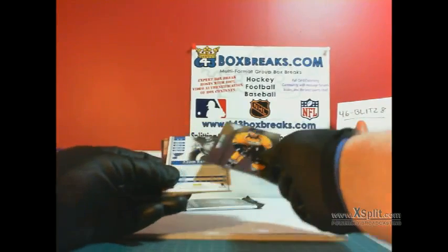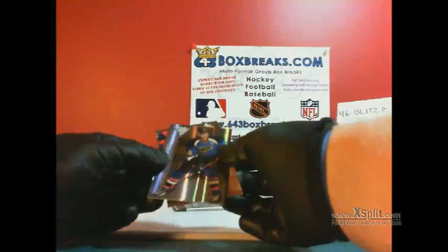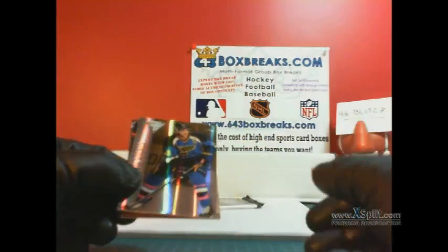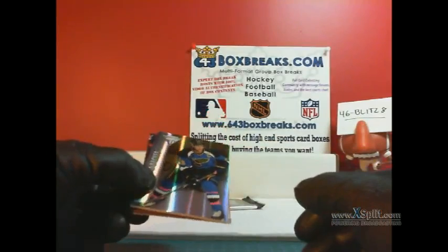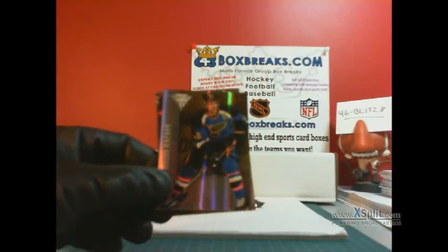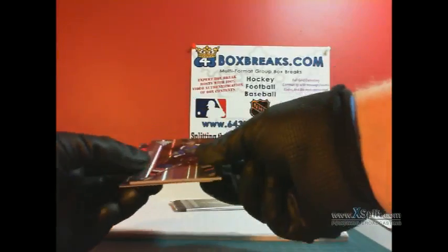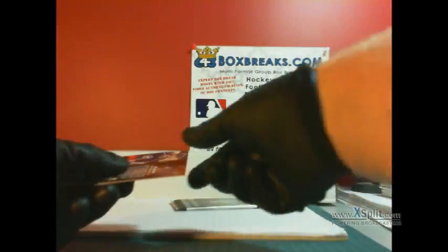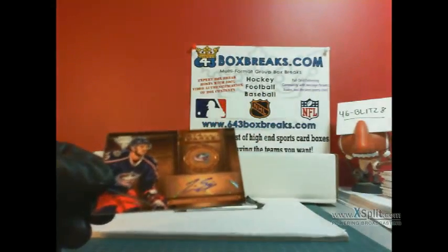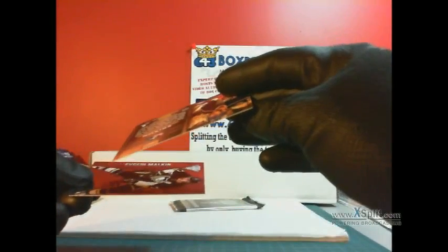So three game worn gear so far, two prime. We got Mike Fisher and — what is this — David Backus, number 42. This is the jersey number parallel, jersey number parallel numbered 29 of 42, David Backus for the St. Louis Blues. St. Louis is Stickers Chris — there you go, Chris. And we do have some ink for the Columbus Blue Jackets: Metallic Marks Bronze of Tim Erickson. Columbus is Stickers Chris.